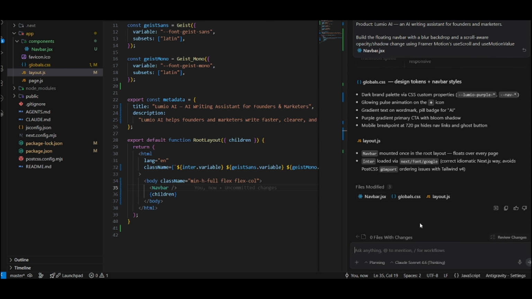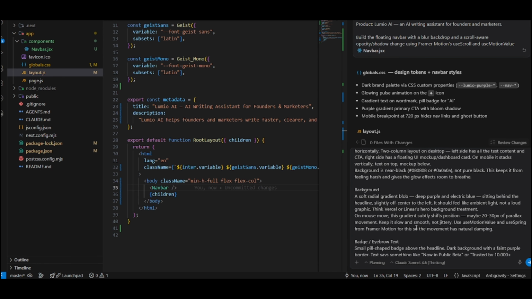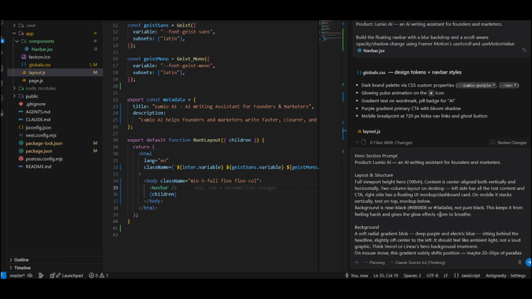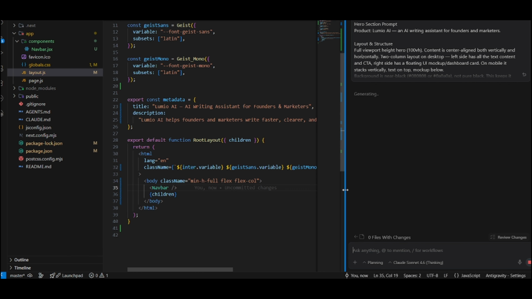Now build the hero section. To create it, copy the entire prompt from the document provided in the description and paste it to Antigravity. Just wait a few minutes and the hero section will be ready. If you need a different style, just tell Antigravity.